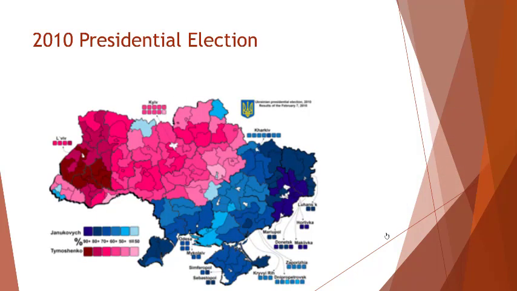So what do we get? Oh my gosh, we see kind of the same map again. Especially looking over in the Donbass, Donetsk and Luhansk, we see very, very deep blue colors for Yanukovych. If you move further to the west, places like Lviv, you see very strong red and pink colors for Tymoshenko. You also see that Kyiv, the capital, voted very strongly for Tymoshenko. So that's one of the things to keep in mind as well, that the capital of Kyiv is very much pro-Western. It's those areas that border Russia more to the south and the east that are more pro-Russia.